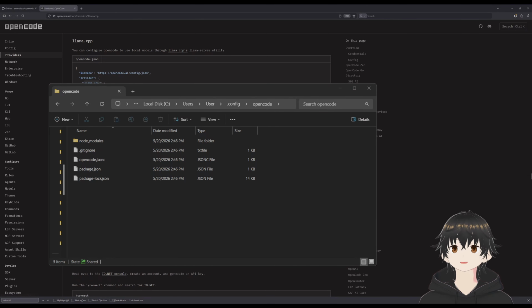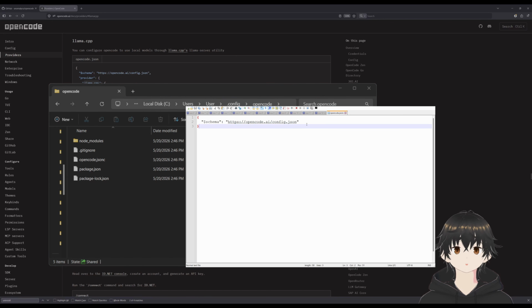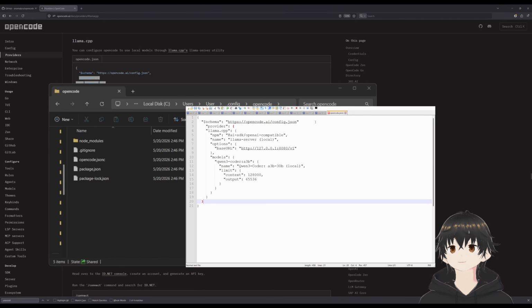You can navigate to this directory under your C drive, user, .config, opencode. Here you will find the OpenCode JSON file, which you can open, and here you will see what is inside the JSON file. We have to copy these details, then paste them in and make some slight adjustments.